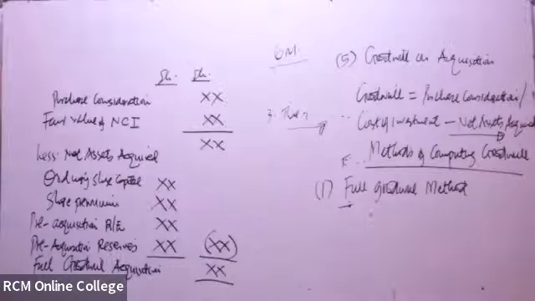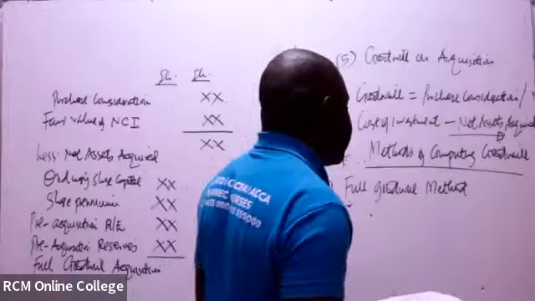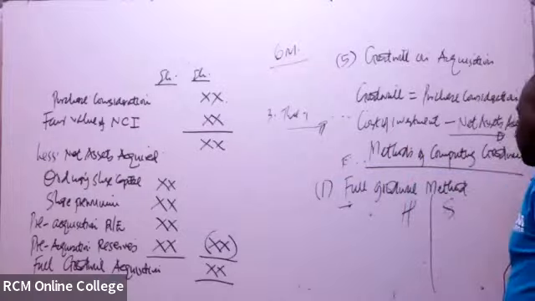So these particular items, you'll pick them from the equity part of the subsidiary. Because in this case, you would have been given the equity part of the two companies in the question. There'll be those of the holding company and those of the subsidiary. So of course, we start with what?